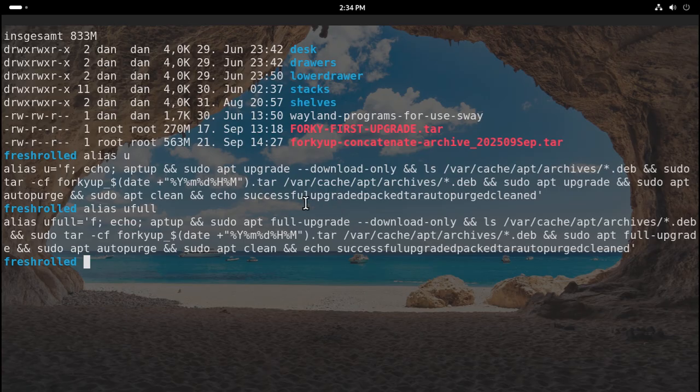Then you execute first the normal sudo apt upgrade, and then when you change the sources list, you also execute the upgrade, and only in the second step you execute the sudo apt full-upgrade, because then it is also removing older dependencies that are in conflict with the new packages. And this is why it's better to do the full upgrade not in the automatic process but in the second step manually, and this is why I run per default only the upgrade command.